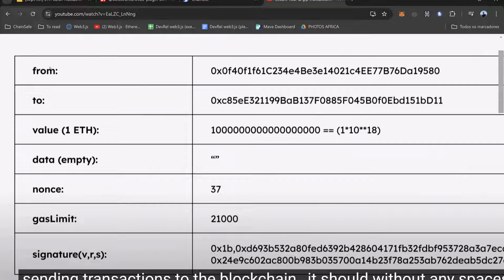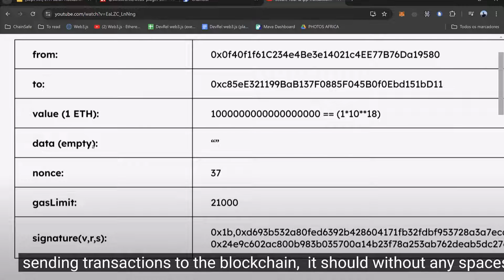We have the from field, which is the address, the wallet that is sending the transaction, the to with the contract that we are interacting with or the wallet that we are sending funds to, then value when we are sending funds, then the data field, this is the one that needs to be encrypted in Swisstronic. So that's happening under the hood of the web3.js. The web3.js plugin is using the Swisstronic library, encrypting this data, and then sending the transaction.